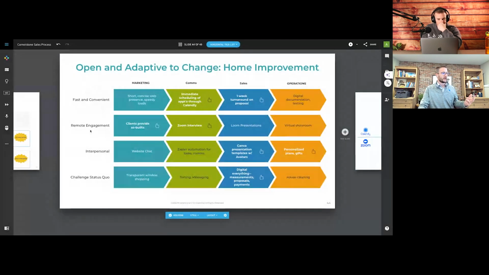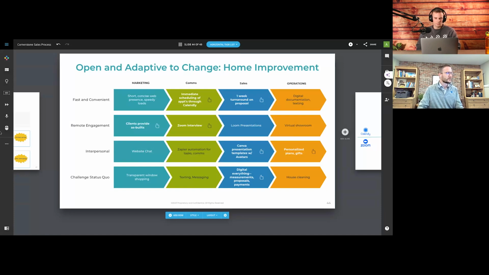Fast, convenient, craving remote engagement, that's a millennial thing. Interpersonal journeys. And of course, we wanted to challenge the status quo. A lot of the things that we found out from the empathy mapping exercises, that the status quo of remodelers is unfortunately true in a lot of cases. And that's really what spooks a lot of homeowners in this process. They don't want to deal with the car salesman. They don't want to deal with the stinky guy that hops out of the back of his truck flicking a cigarette butt in their front lawn, right? So challenging the status quo, letting people know very early on that we were a completely different type of company.